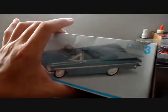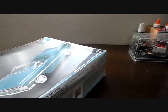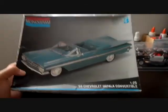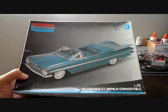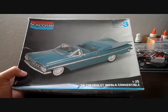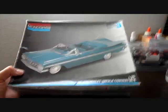Here you have your information. Of course, you got your box art on this side, and it's the same as for the other side. There you go. And this kit was issued back in 1993, so I believe this is the first issued 59 Impala kit. I'm not for sure. You can correct me if I'm wrong, but overall it's a very beautiful kit. So yeah, that's why I give it a 10. So without further ado, let's go ahead and crack this puppy open and see why I gave it a 10.